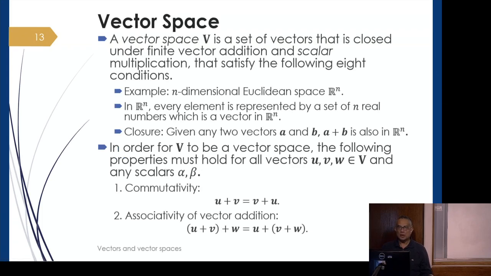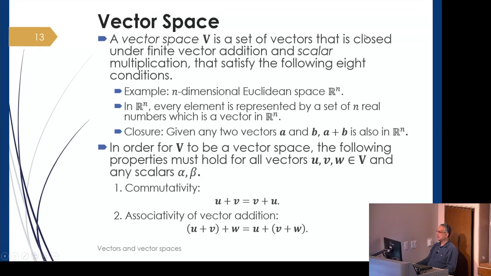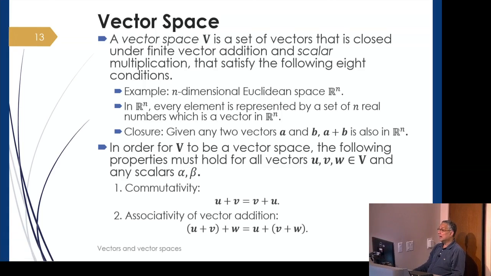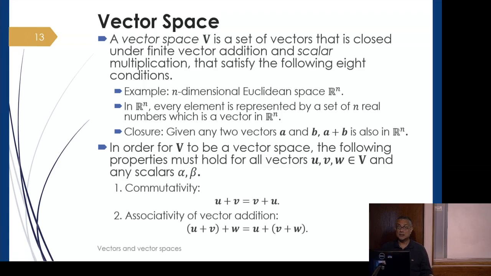So building on that, we have a very important construct which we will be using as we move forward, not always explicitly referring to it, but nevertheless using it, called a vector space. We use the symbol bold V to represent a vector space. It's a set of vectors, and this is an important word which we will visit in a second, closed under finite vector addition and scalar multiplication, that satisfy a bunch of conditions, 8 different conditions. It's just a definition, you have to remember it, and we'll be using it because if it satisfies those 8 conditions, a vector space gives us very nice properties which we can then use as we move forward in analyzing big data and trying to come to terms with how to cope with the bigness of big data and not be overwhelmed.